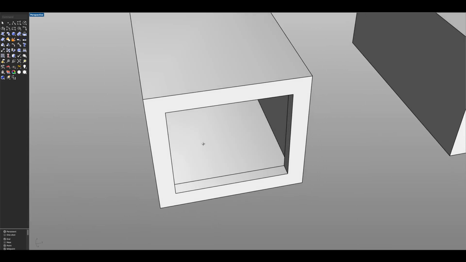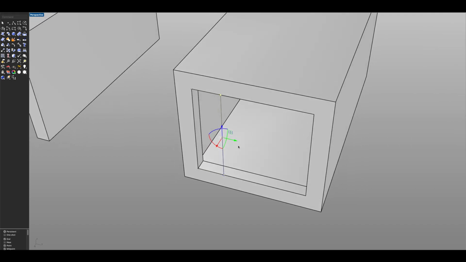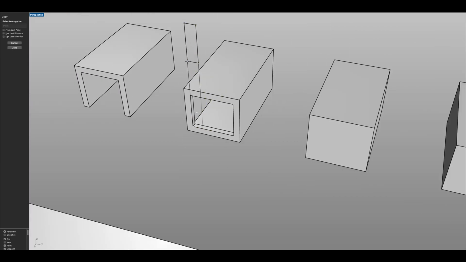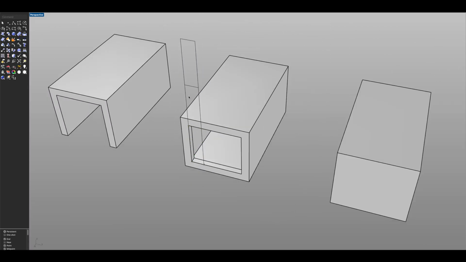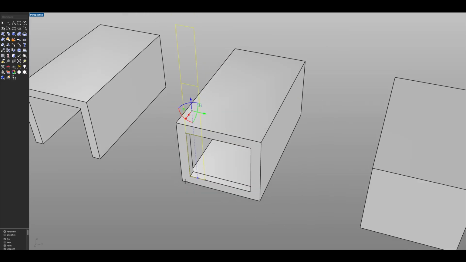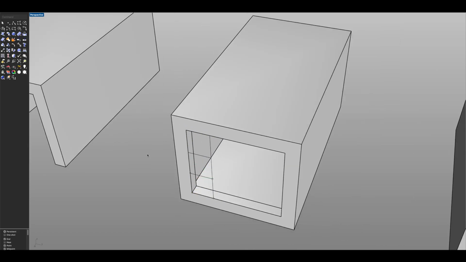Okay, now we need to make the windows, and to do this, we can now repurpose this line here. So let's pick up on these points, let's move them to the center, and then move them again to this quarter area here, like that. Now let's make a copy of this. So 1, 2, 3, like so. Let's select all of these, and let's make a scale 1D from the top down to the bottom here.